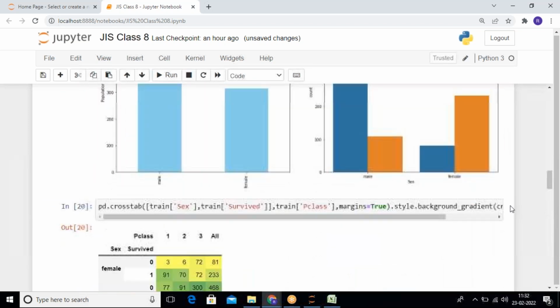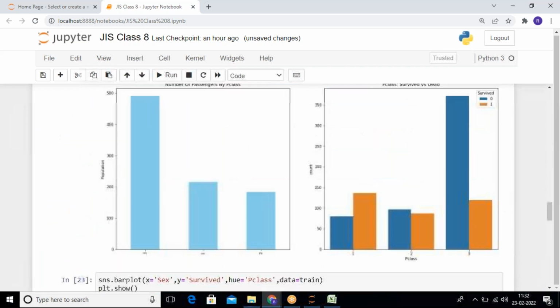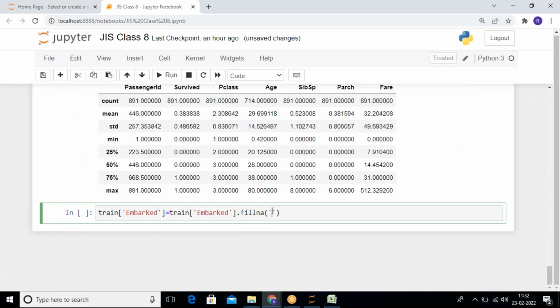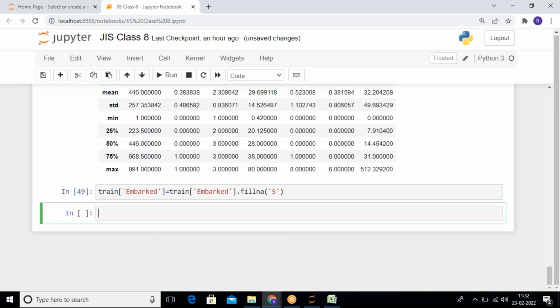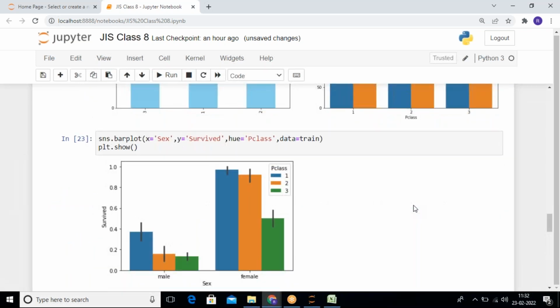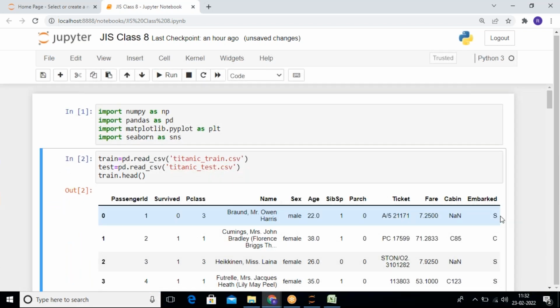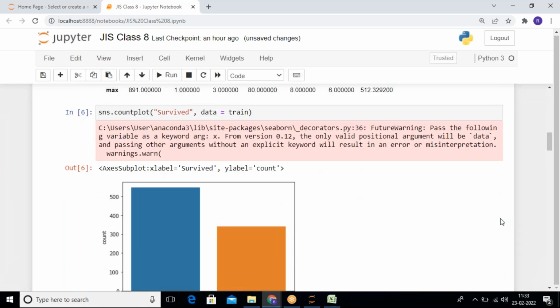I saw that there is S, Southampton. So I filled the NA value using the majority, Southampton. It's very obvious, we can see basically.